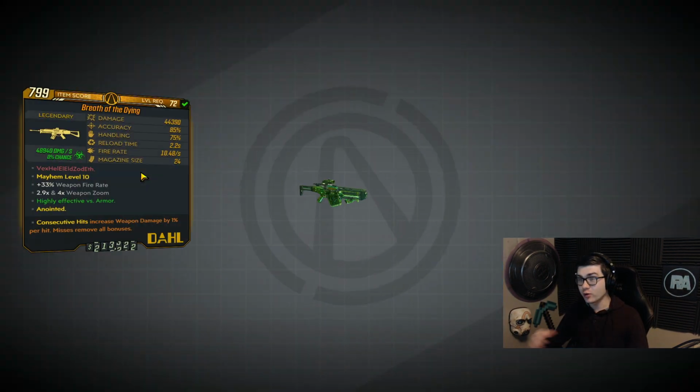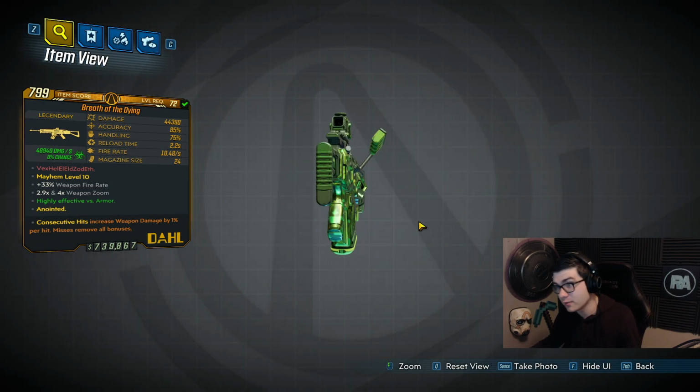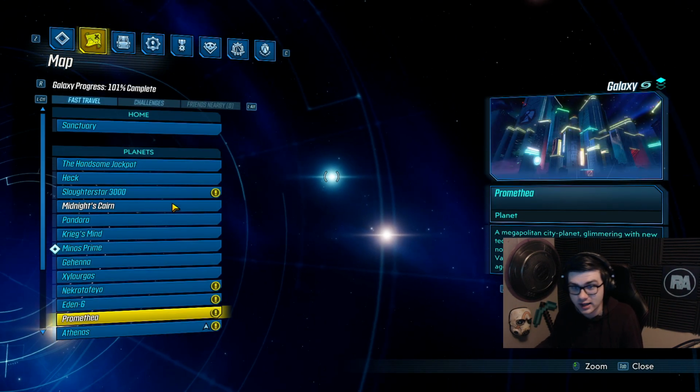And if you do want to farm for it, it actually drops in the Blinding Banshee on Desolation Edge, and that is where you can get it from. I would actually recommend trying to get this, but I'm going to take this over to the Guardian Takedown now, and I'll show you guys how it performs over there.